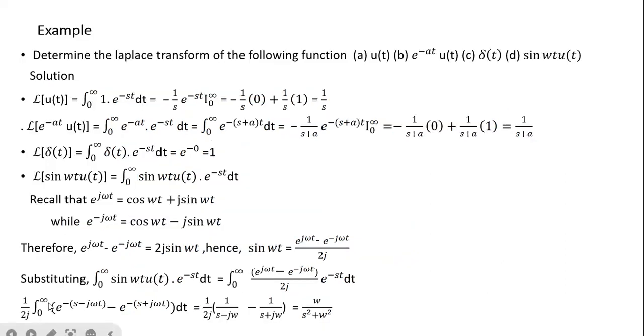Now you can see that. So when this goes in, of course, when we take this in, let's look at it together. So of course, one of them will be of this form, exponent, this exponent minus st. When you bring it, you deal with this. You're going to have minus, you can see minus s plus jω, x plus jωt. Then when you bring this to deal with this, of course, you can see.